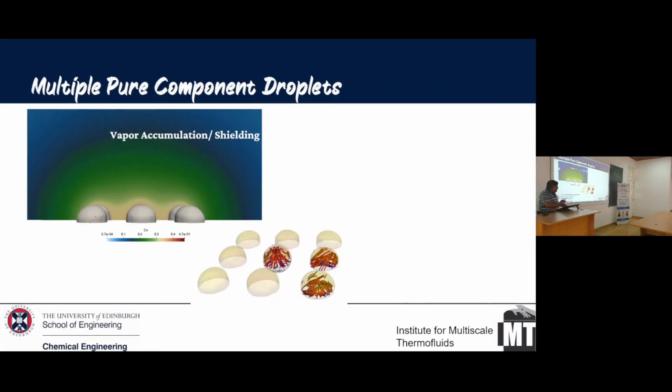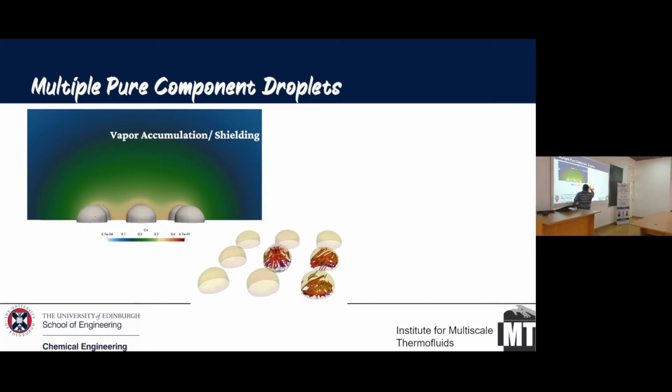So this was basically one single droplet that we saw. Now what we can do is have multiple droplets. This is what Debruschi is currently doing at the moment. When we have multiple droplets, as we discussed yesterday, you have vapor shielding. What he has colored over here is the concentration in the vapor field, and you can see vapor shielding happening close to that. If you have 9 droplets, actually he has gone up to 900, but we look at 9 droplets, there's one which is completely in the center in comparison to the others.